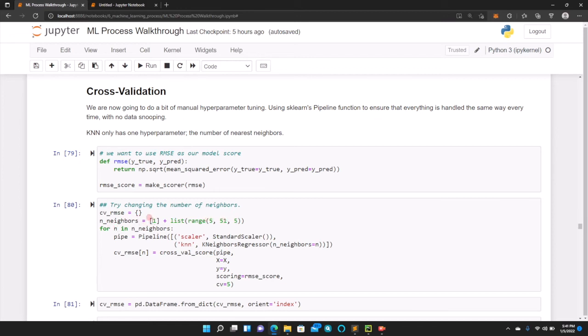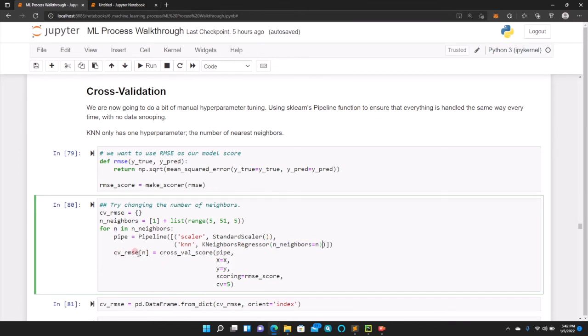And then for each in this list that we've created right here, we're going to put everything into a pipeline, and this pipeline is going to send the x values through the standard scaler, and then it is going to send them through the KNN model, the KNeighborsRegressor, with a varying number of neighbors.